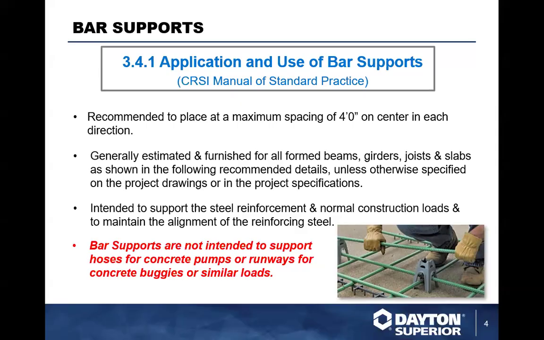Bar supports are generally estimated and furnished for all beams, girders, joists, slabs, pretty much every place you have concrete, okay? Including vertical applications too, in a wall configuration. The steel reinforcement is typically designed to be placed at a strategic point within the concrete. A lot of times, if it's a single mat of rebar, it's typically going to be in the center. Sometimes you will see it on the lower half, sometimes on the upper half, depending on deflection in the concrete slab and what they're actually looking at.